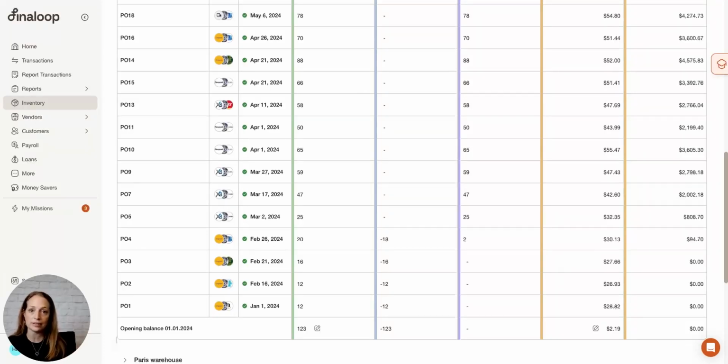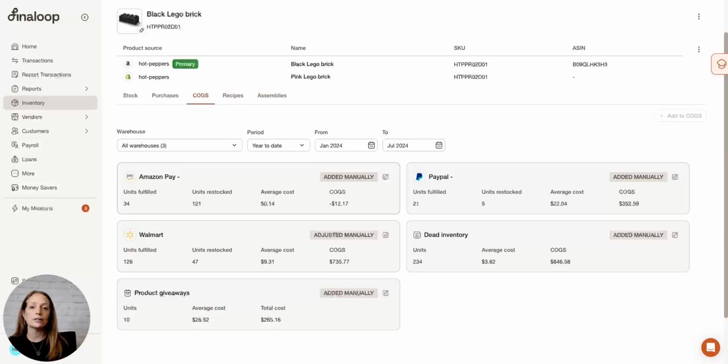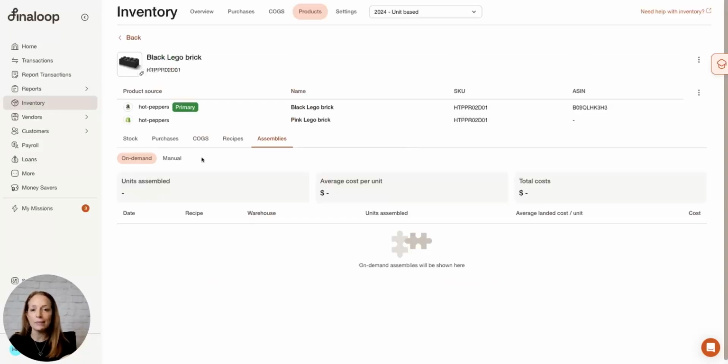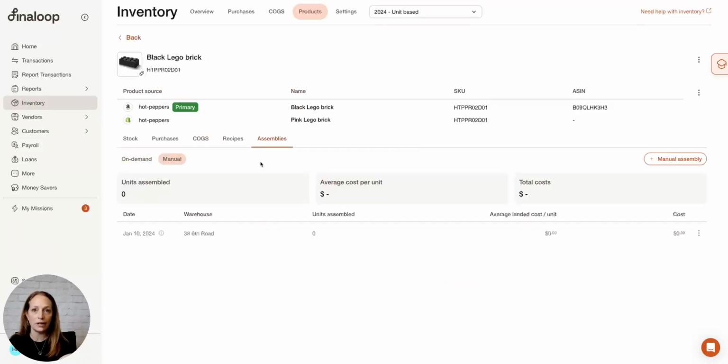This is what we use to calculate your real-time COGS based on the landed cost for each of the different POs. We use the quantities that you sold in your different sales channels with the real-time costs that we have for each of the different units in order to automatically calculate your COGS. Now this can work for all consumer brands, whether you're selling direct-to-consumer, e-commerce, retail, or multi-channel. You can also manage recipes or bills of material and assemblies, whether they're on demand or manual.